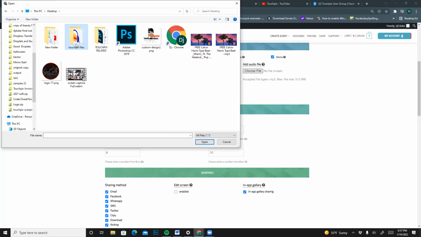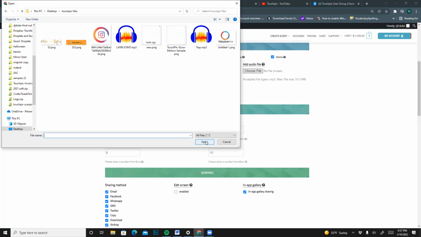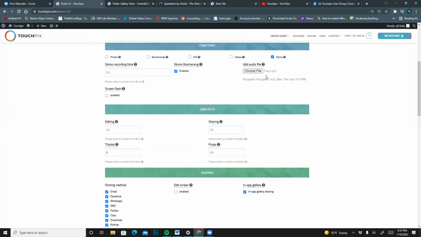So it's going to open up in that same location all the time, and that's beneficial as you're adding to your event, right? In this case, I'm going to add this track called trap music. I'm going to hit open. Once I add it, you're going to see that it loaded here because it has the same song, trap MP3, right?